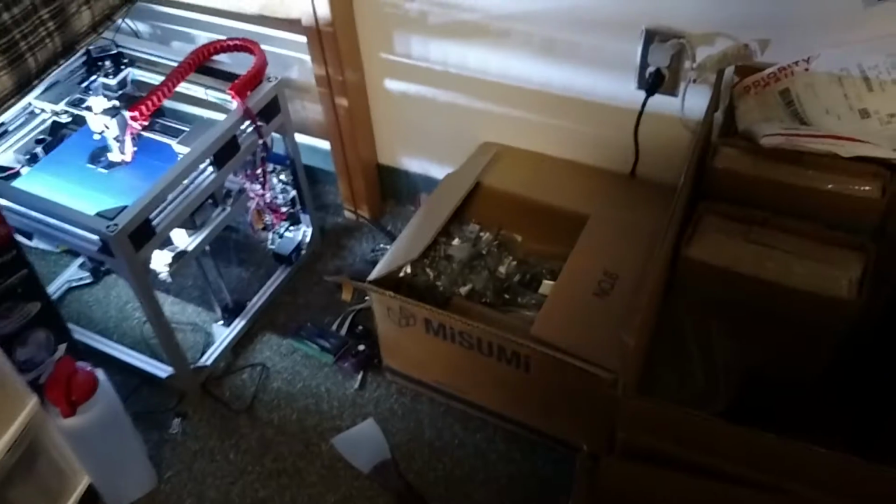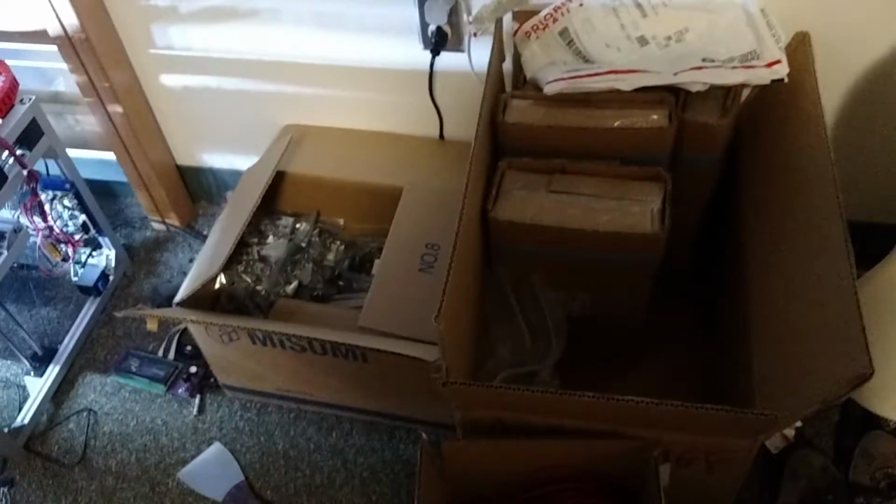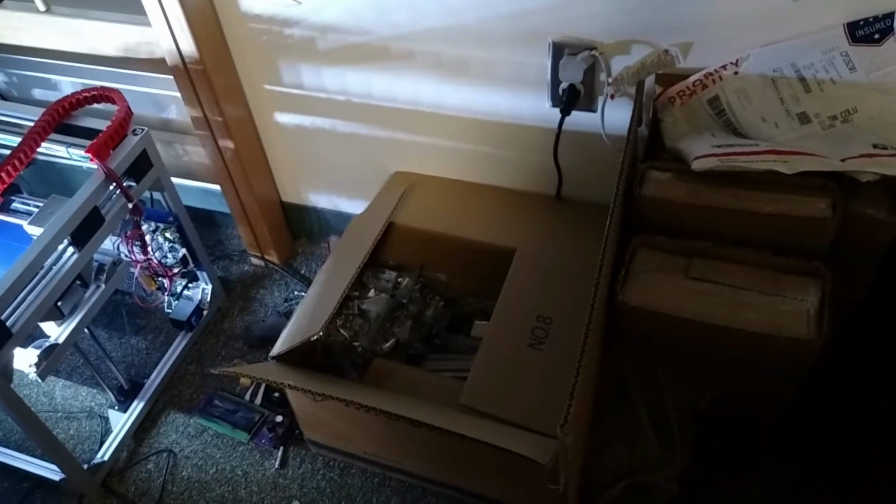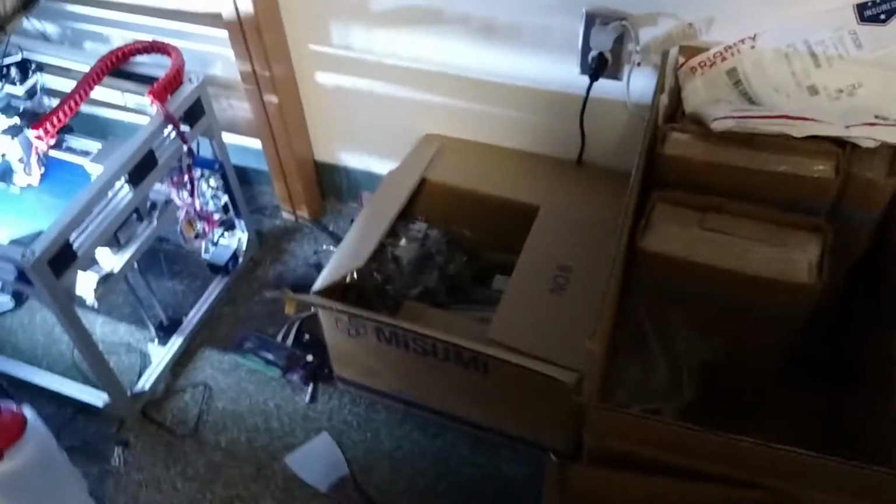So I've got all the kits and stuff all laid out up here and here. I still have quite a bit of work to do on them, but I do hope to be rearranging the extrusions and getting all that sorted out by tomorrow night so that I can get at least 2 or 3 kits out. The last 3 will have to wait a little bit longer just because I'm still printing parts, as you can see.